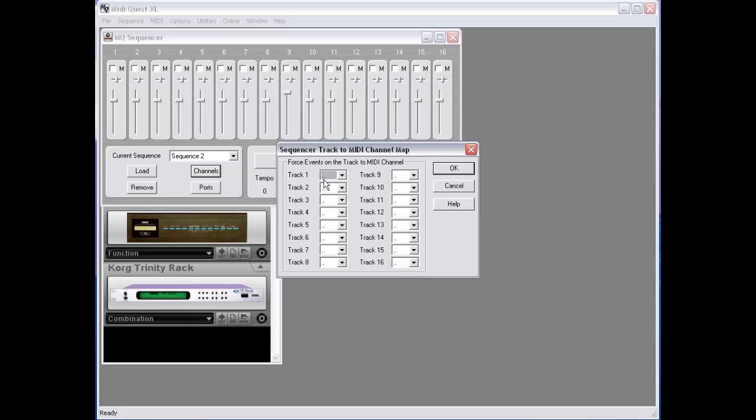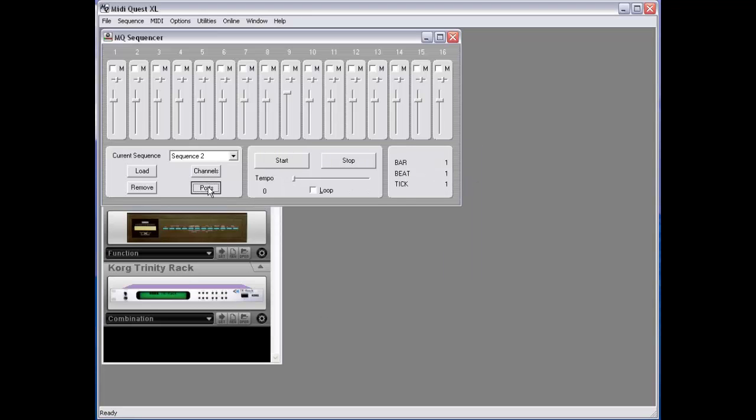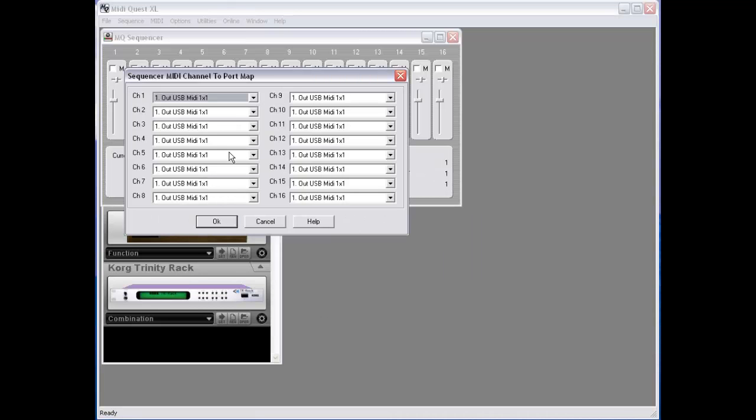Now by default each track can have any range of MIDI channels, or you can say assign track 1 to output on MIDI channel 2, track 2 to output on MIDI channel 8, however you want to configure it. You also have a port assignments option, so you can map any event on MIDI channel 1 to any particular MIDI output that you want.